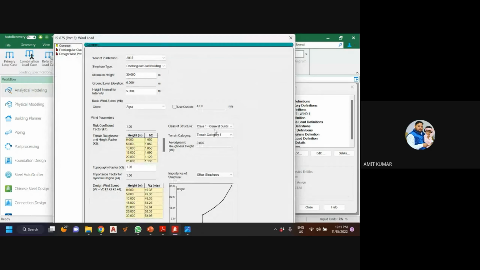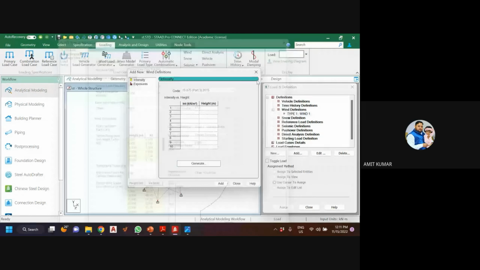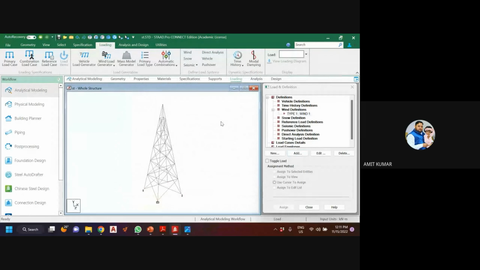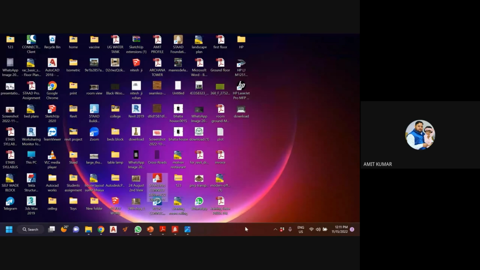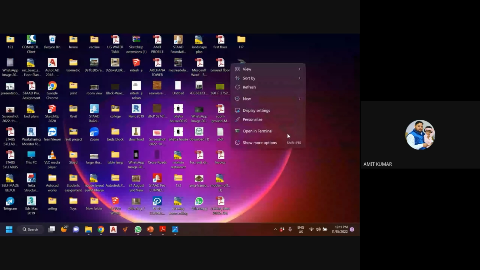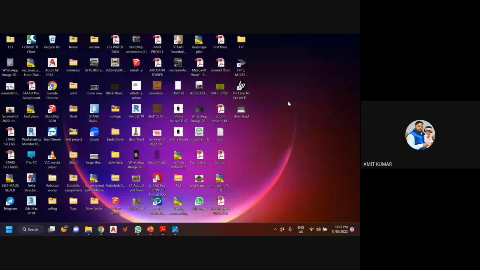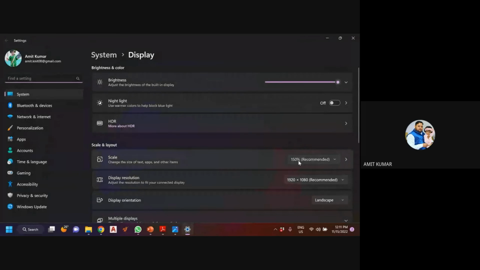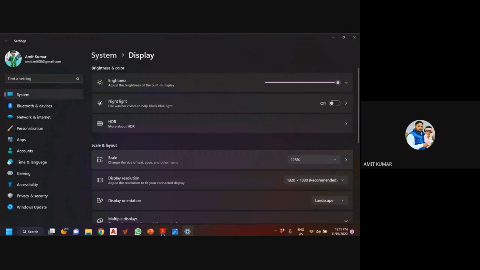Let me just save our structure first. Then I have to close it and change my resolution. Personalize, sorry. 125.